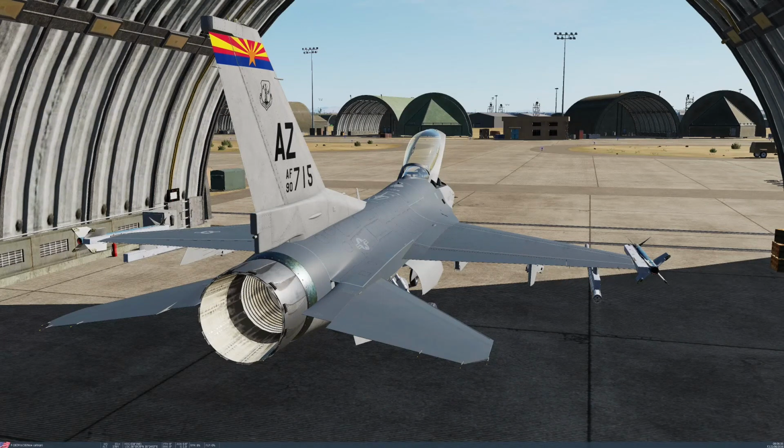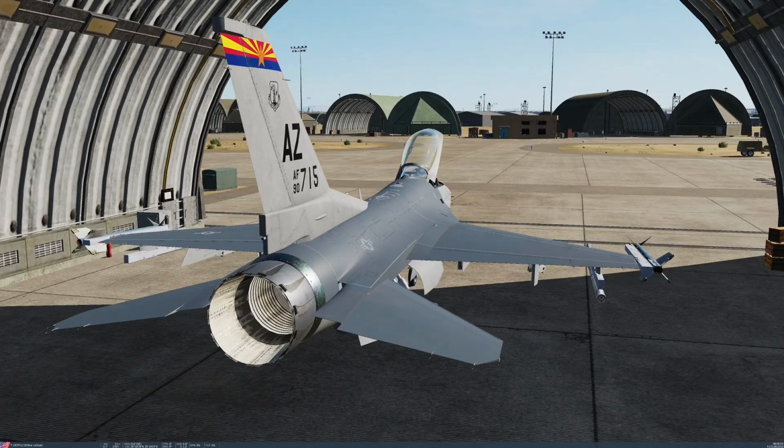I'm used to playing in VR, but for these recordings and the smoothness required, I'm going to be recording on this 2D screen and using my keyboard to pan around with cameras. So with that being said, let's get into the cockpit and we will get started with what I do for a cold start.